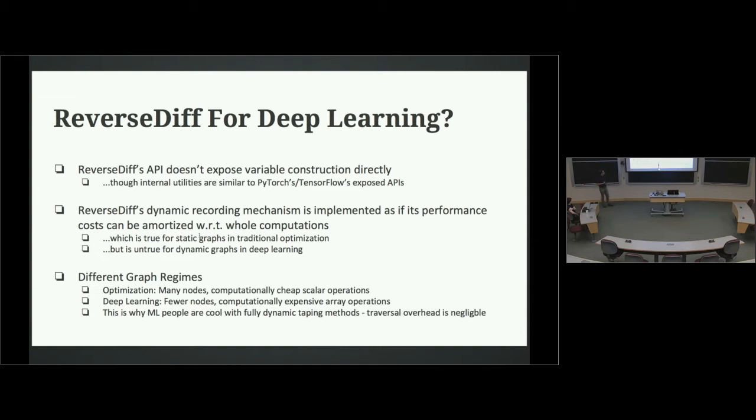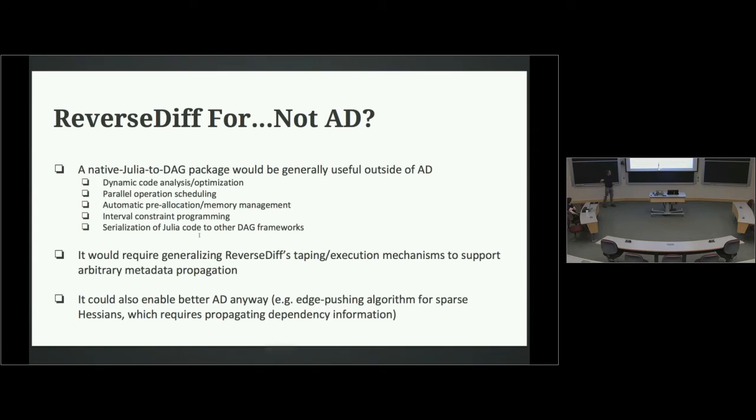So we covered that. So it would also be cool to just use ReverseDiff as a native Julia to DAG library in general. I haven't seen a library out there that does this sufficiently. Most DAG frameworks in Julia now have a pretty explicit formulation, a la TensorFlow, or the other one I think is just called Data.jl. They rely on special syntax. You can't take a black box Julia function and turn it into a computation graph. And I think if you could do that, it would actually expose a lot of really interesting and cool techniques, including the ones I list here.